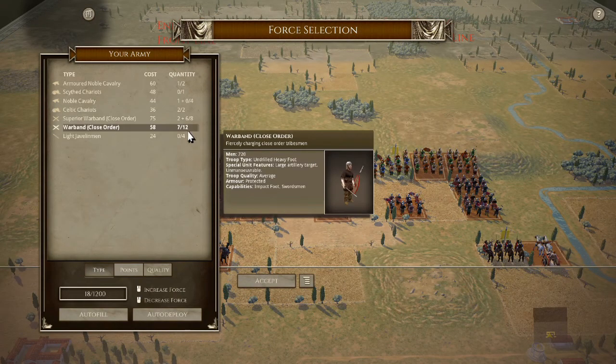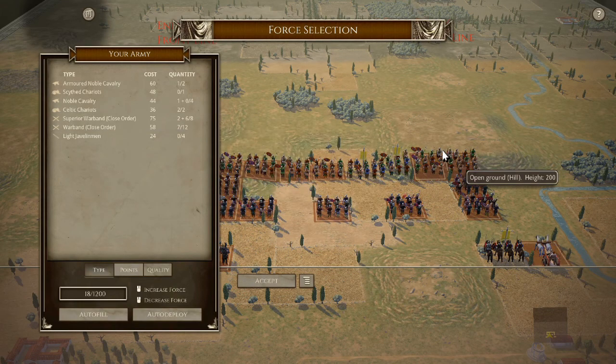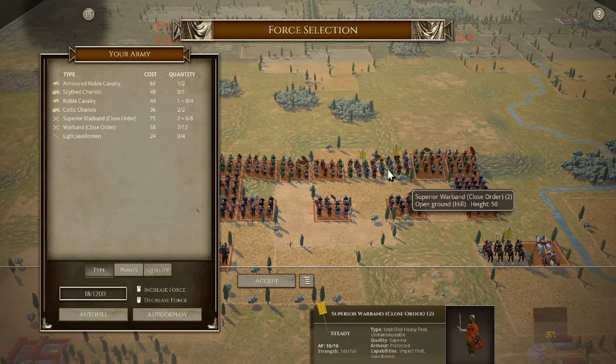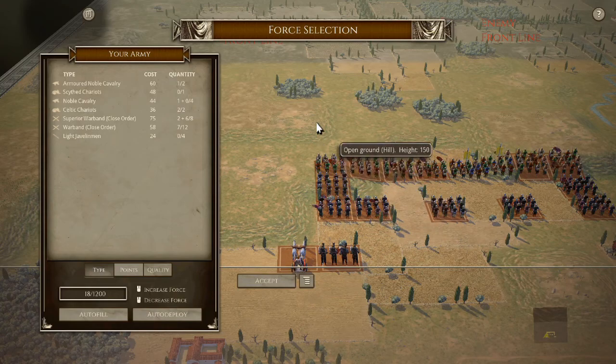On top of this, and making them even more dangerous, is the large number of close order warbands they can bring, and these help to act as reserves to the superior warbands and to protect their flanks as the army moves up.